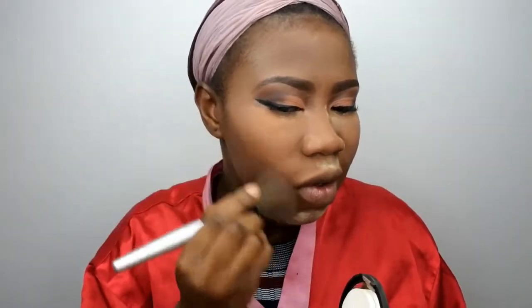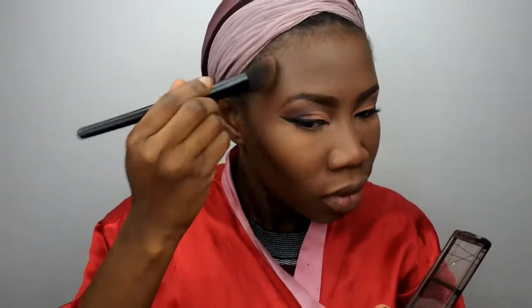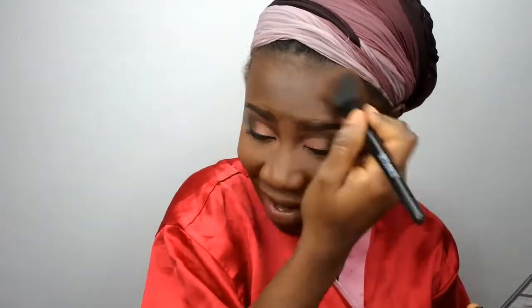So that is it. I'm going to take my Primark Setting Powder and set the rest of my face. We're not going to leave this banana powder on for long because this is a quick look. So now that I've set the face, I'm going to take my contour powder and contour. I'm constantly looking at the time — I have to be ready but I'm running late.